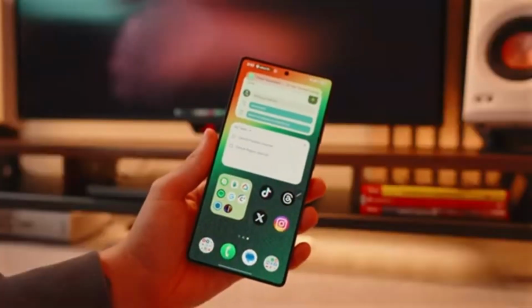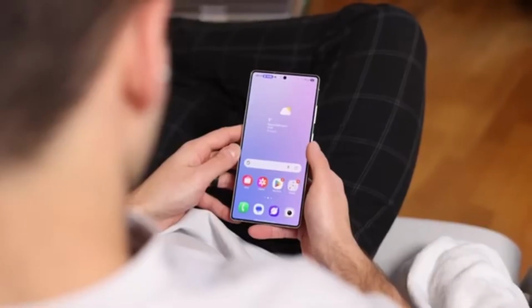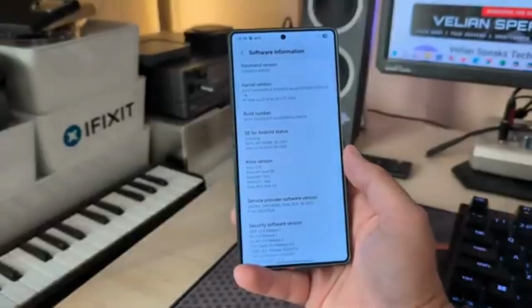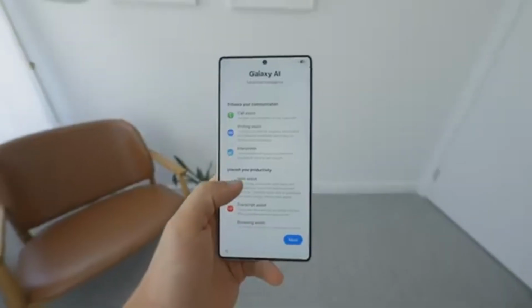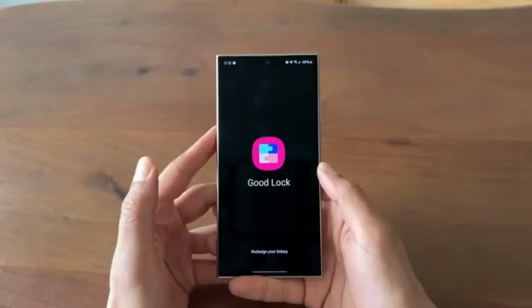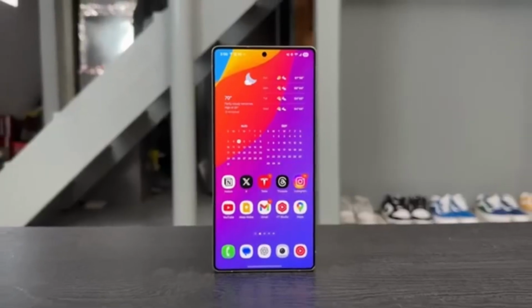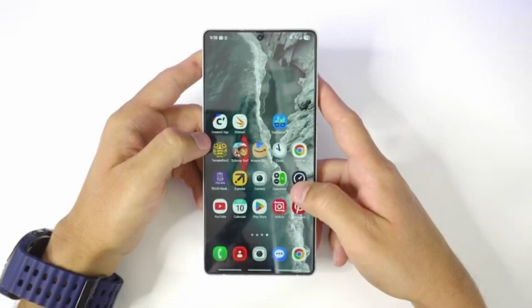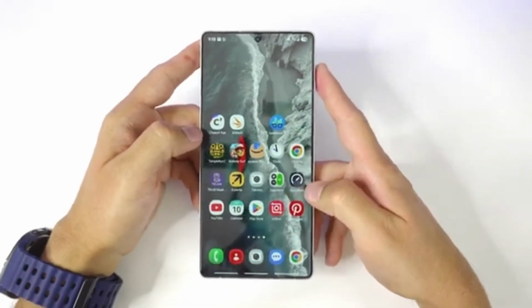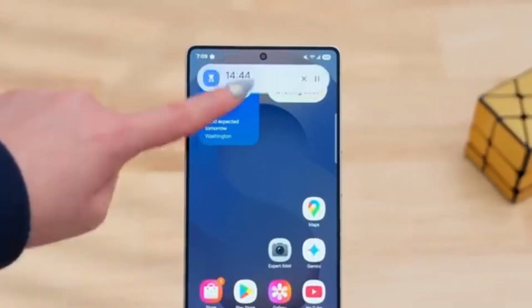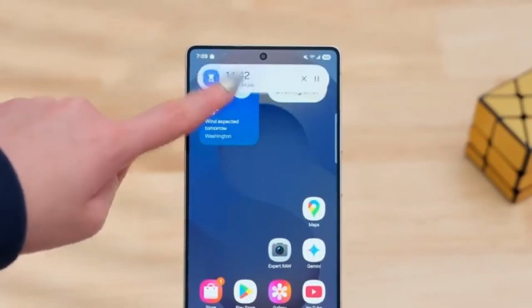The first thing that stands out is the design. One UI 8.5 may feel very similar to Apple's liquid glass. Screenshots from the leaked build of the software show a big redesign, starting with Samsung's My Files app. Here we see a floating search bar positioned at the bottom of the screen, along with circular icons at the top for categories. Both of these details look very much like Apple's latest design language.